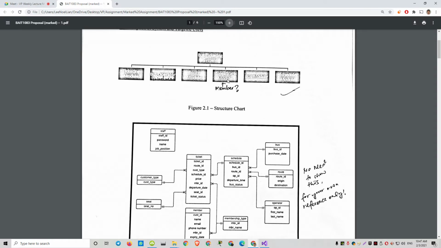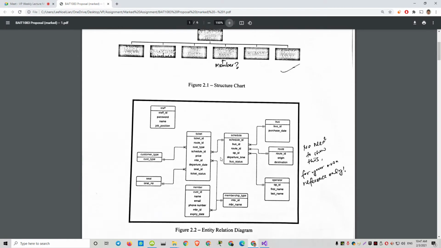Okay, member should refer to the user or the customer. Member should be the customer. Based on what you have here in the descriptions, add new member, view member, all member information, whether they subscribe to what kind of membership, it seems like you are talking about a member.